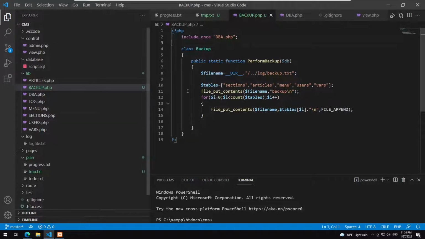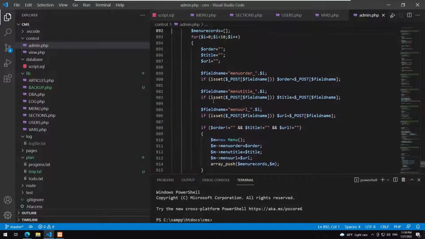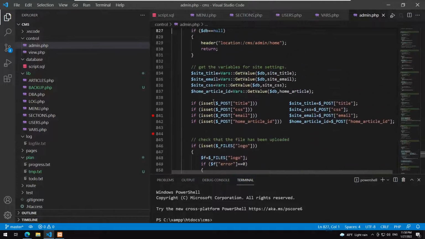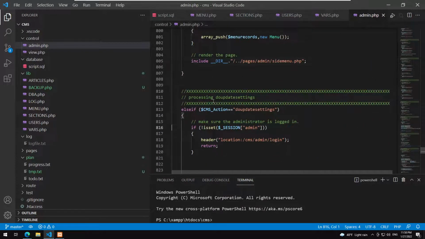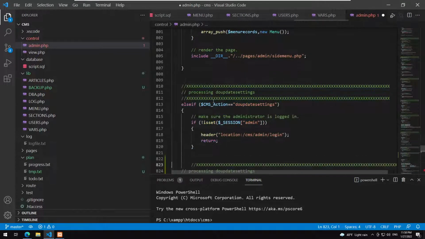That's it. So we need to try this out, right? So in the administrator, I am going to add a button for backup. We don't have much right now, but let us add that. So in the admin, let me find this one, go here and we close it.